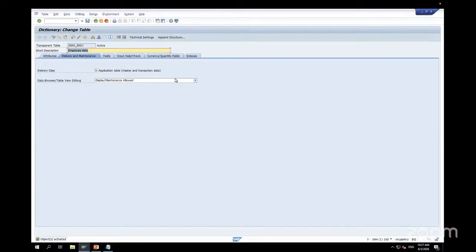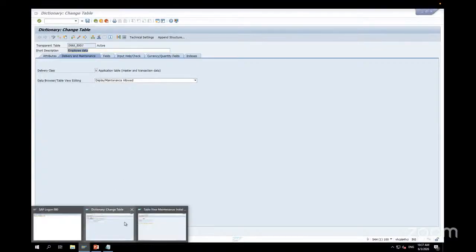So records of the table can be changed, deleted, modified, created. All CRUD operations we can do. But it is a must to do this one.